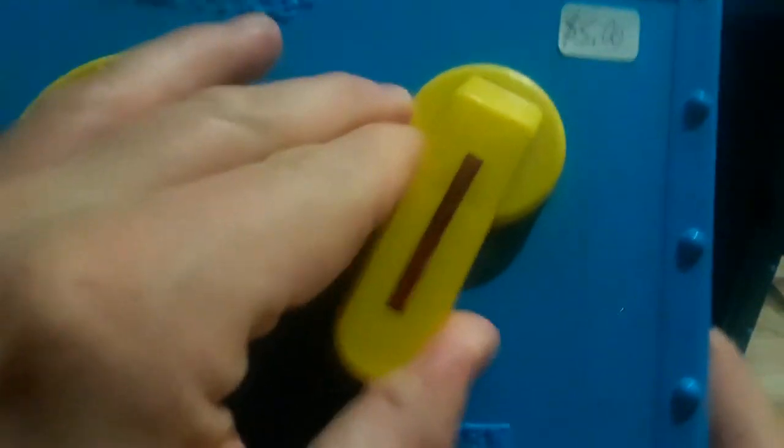Hey everybody, today I have this Fisher Price coin and save bank. Only problem I have is I don't know the combination to it, but I don't really care. It's pretty cool, it's Fisher Price, and I'm going to try to steal it, and it's broke right here. See this part right here? It's broke. So it won't open, and since I don't know the combo, I can't get this part to turn and open like it's supposed to.